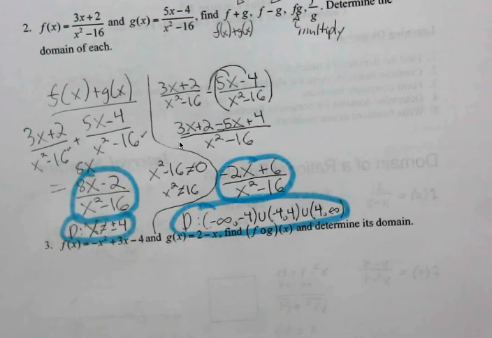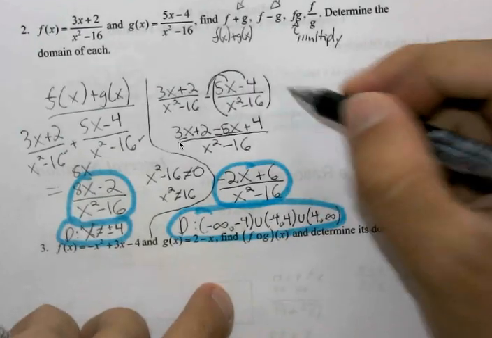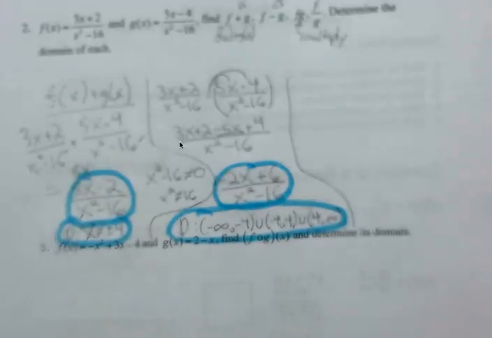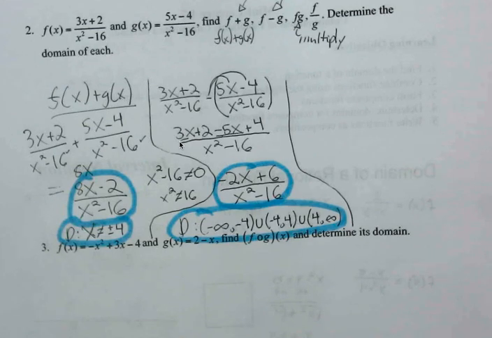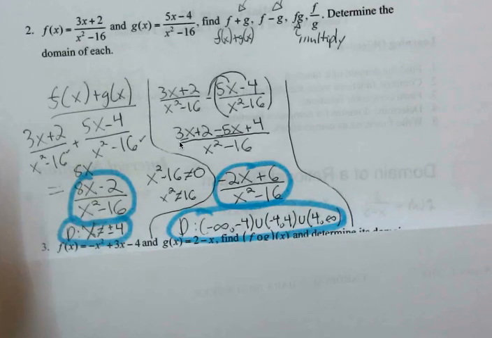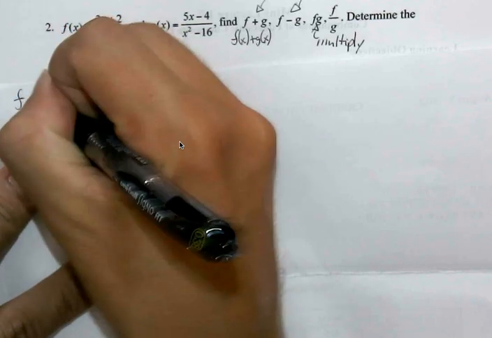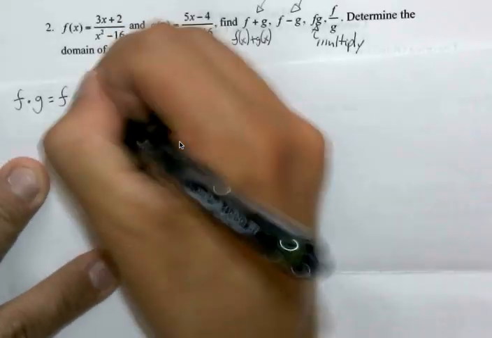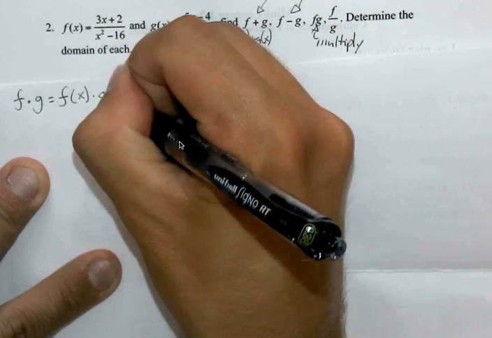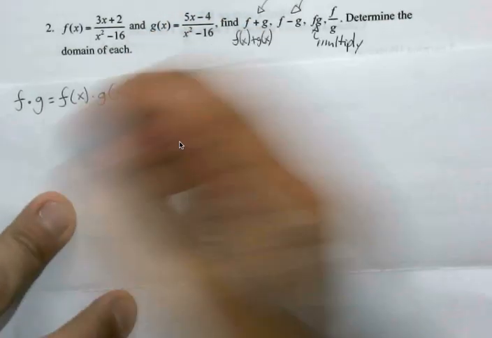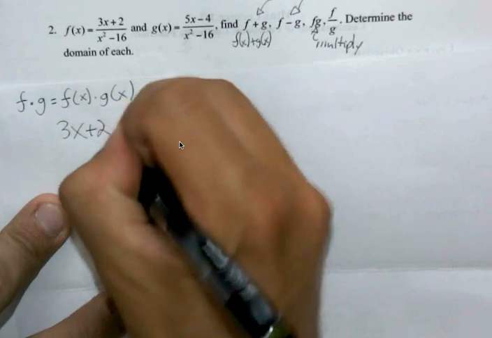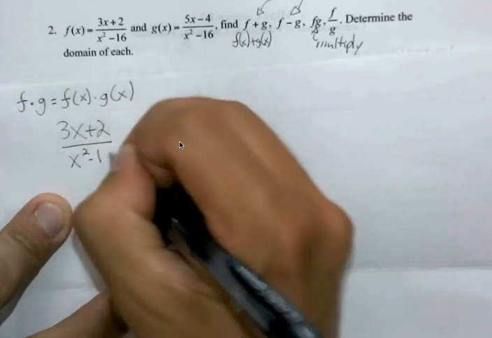If we continue with multiplication and division, that's going to take a little bit more time. It's nothing we can't handle. It's just going to be channeling a lot of Algebra 2 skills, which as we see, are coming back again and again. So I'll get another piece of paper for this one. So if we are now multiplying f with g, same thing as f of x times g of x. We have 3x plus 2 over our denominator.